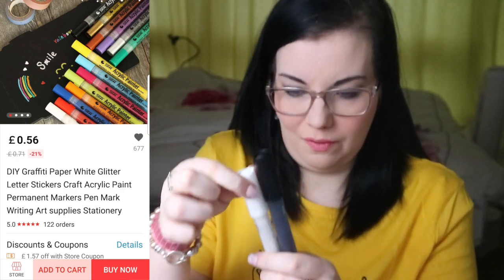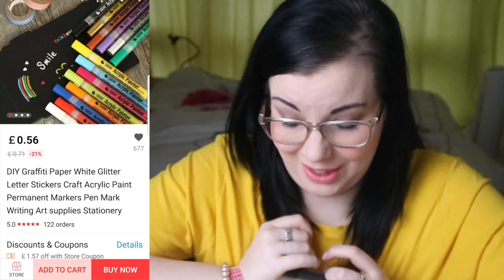I'd probably give these about a 9 out of 10, only because I'm a little bit worried about that lid not going on very well. Either I'm really weak or they're not designed very well. Let's have another dive into the bag. Okay, we have another one. Smaller package. Oh, he's cut. Okay.